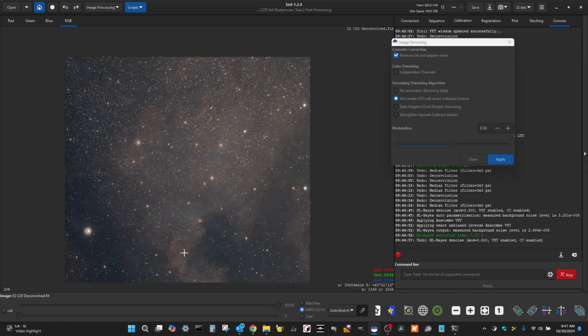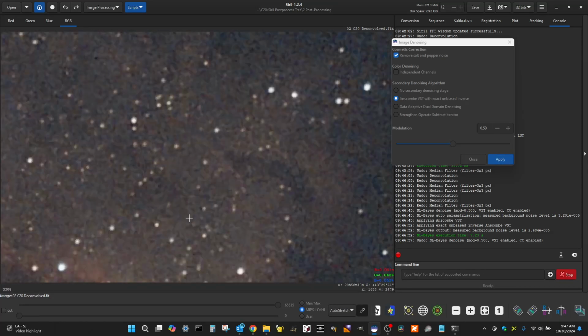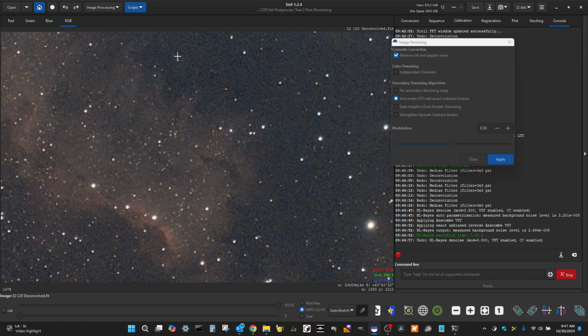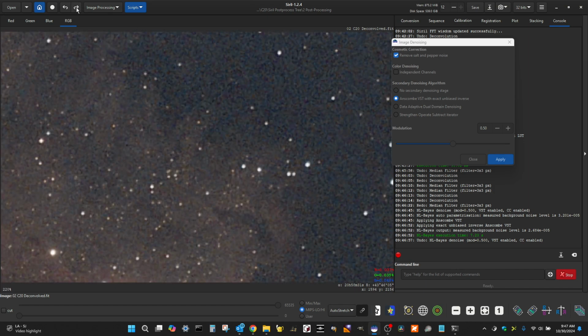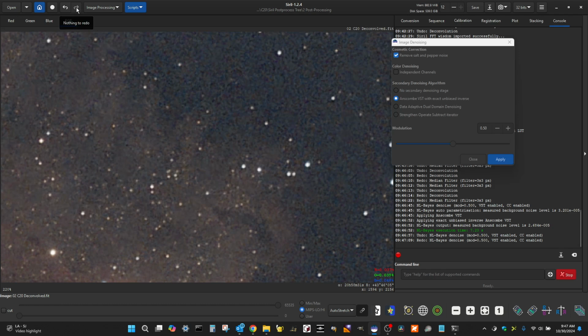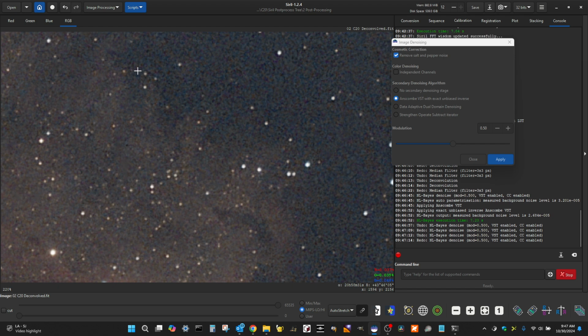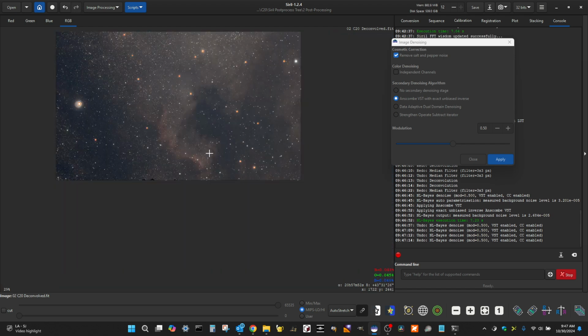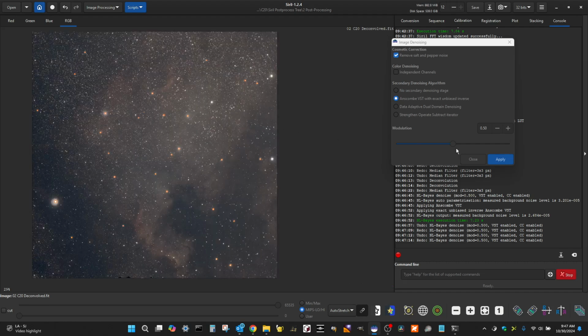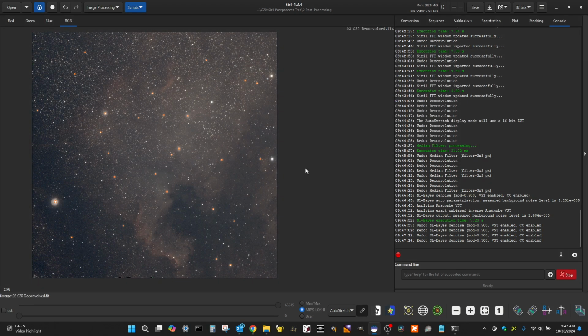I think I'm going to leave that on. I think I will leave that in there. Okay, and so that's the end of our deconvolution.